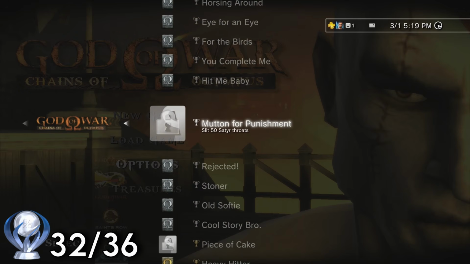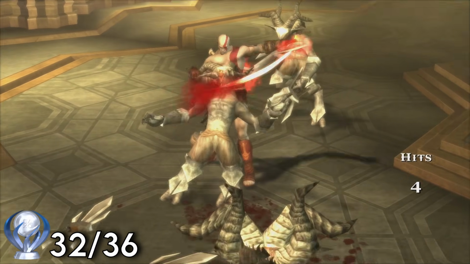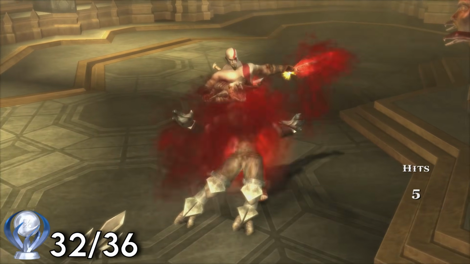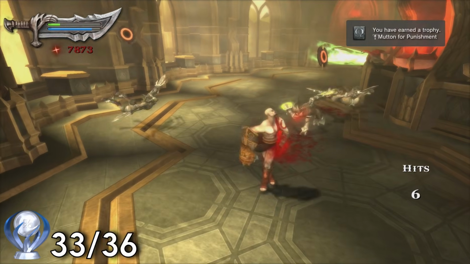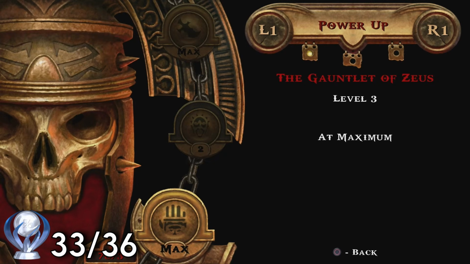That wrapped up the main story, but I still had 4 trophies standing between me and another platinum. The first one was for slitting 50 satyr throats. I had missed it during the story, but there's a great section in the Temple of Persephone where they spawn frequently. After about 10 minutes, the trophy was mine. Let's go! We got it. Okay. Only 2 more trophies.